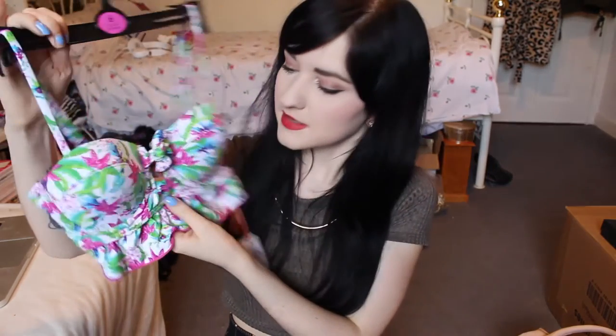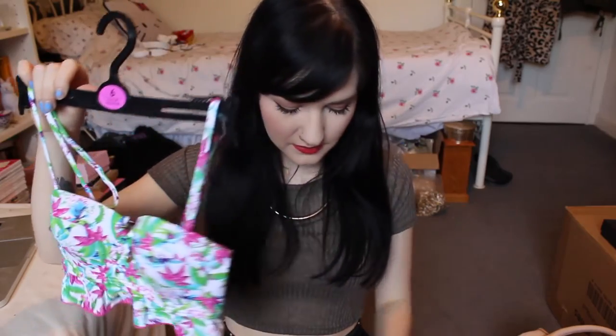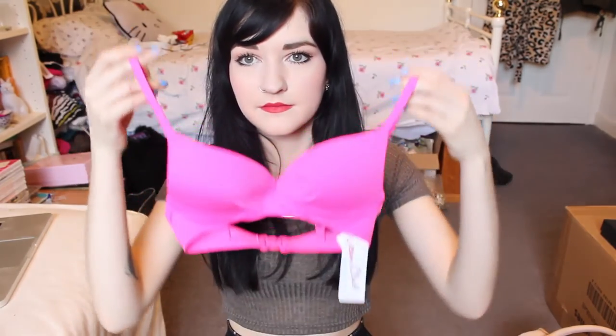I'm going on an actual sunny holiday this year so I got a bikini. I got an actual set first — it's so pretty. It's this sort of tropical print with leaves and flowers and it looks quite retro. I got the top and the high-waisted bottoms, which I'm in love with. But then I also bought a bright pink bikini top separately, which will go with that set anyway — so, coordination!